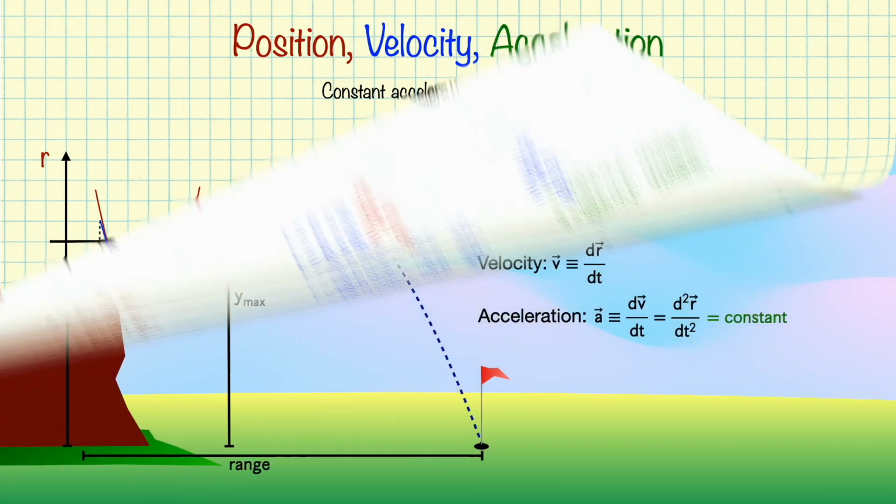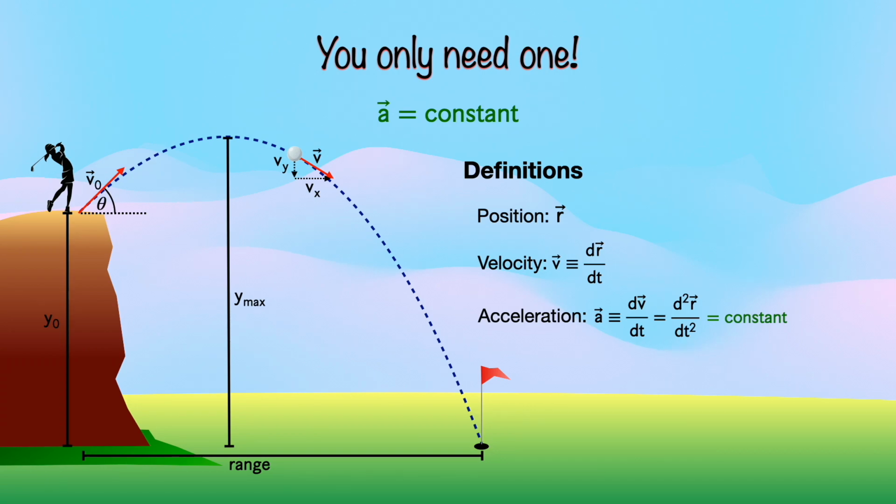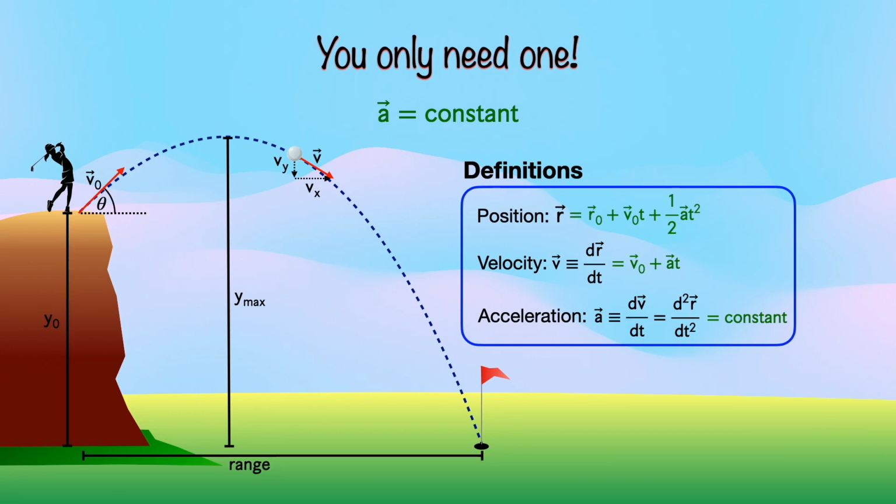So now we can go back, and simply from the fact that we have a constant acceleration, we can fill in the equations for the velocity and the position. And remember, these are vectors, which means you have an equation for each direction. We live in a 3-dimensional world, so each one of these vector equations is actually 3 equations. Now you'll notice that if I only have one equation, I need to know calculus to get the other 2. If you don't know calculus, then you just have to know 3 equations. If you do know calculus, then you only need one, and you can actually pick any of these 3 equations. If you know one of these 3, you can get the other 2 by either taking a derivative or integrating.